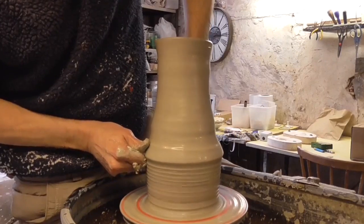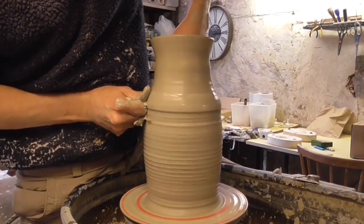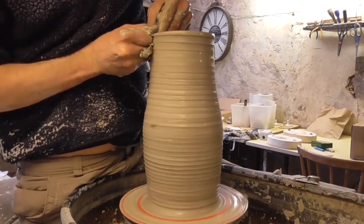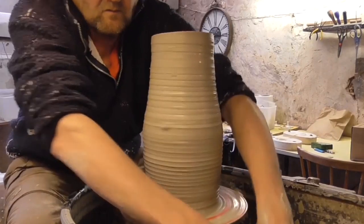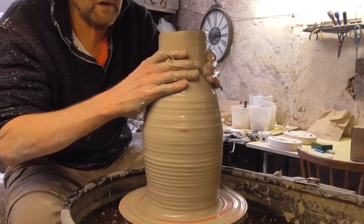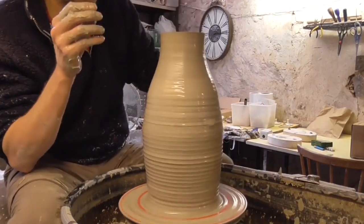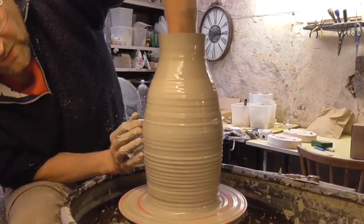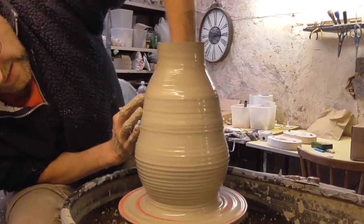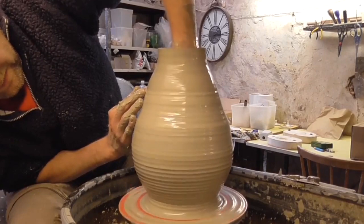Try and widen it out as I go when I lift it up, because it's going to be quite bulbous. Then try and narrow it in a bit at the top. Start to widen the base there. It's gone a bit uneven, just nip that off. So we'll just try and flare it out, belly it out from the bottom. And then leave enough clay to make the little narrow top, hopefully.